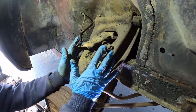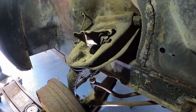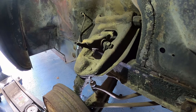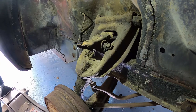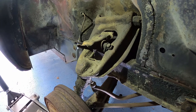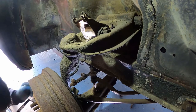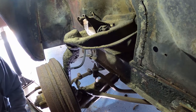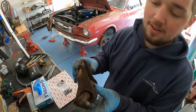Now we can go ahead and get this off and out. These bolts up here don't do anything — don't try to get them off, they're not going to turn. They're pressed in on the back side of the upper control arm. The best way I found is to just lift your whole spindle up. To do that I use a floor jack underneath the hub and just jack it up with no spring — it basically goes up no problem. Just want to be careful not to overextend it. I believe it is nine-sixteenths for the wrench or socket size you need.